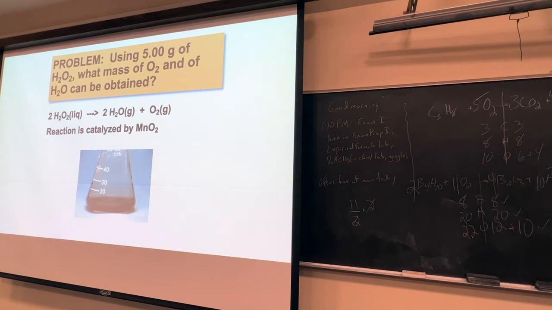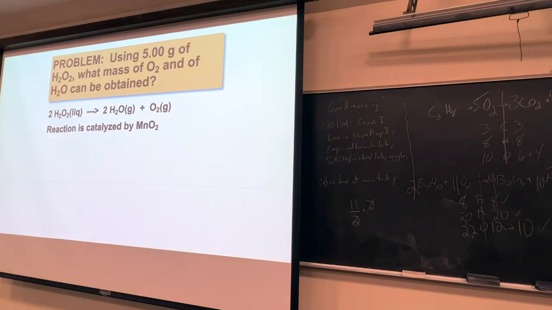We're going to use manganese four oxide, not manganese dioxide, but anyway, I'm getting too excited here. We're going to use MnO2 in lab today. It's a really good catalyst. Catalysts make reactions happen faster than they would normally. So hydrogen peroxide, if you buy it at the store, comes in a brown bottle. You're supposed to refrigerate it, which keeps it around longer. But if you really want it to decompose fast, put in a little MnO2, and it makes the transformation of H2O2 to water a lot more interesting to watch, obviously. At the end of this reaction, you could evaporate the water and get your MnO2 back. So catalysts don't actually react. They just help the reactants go to products.